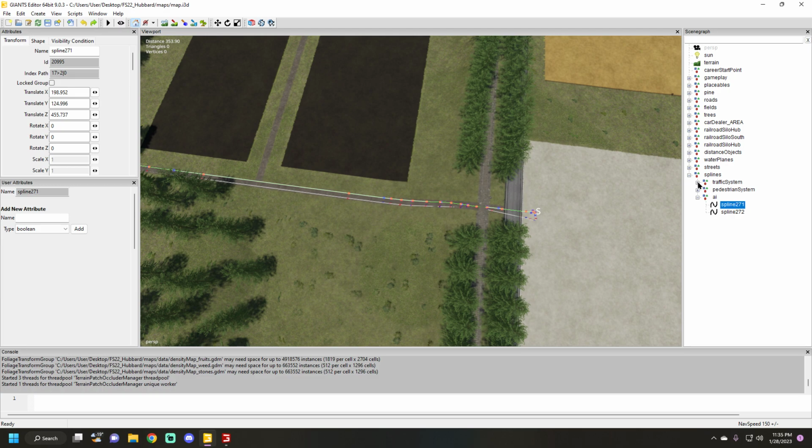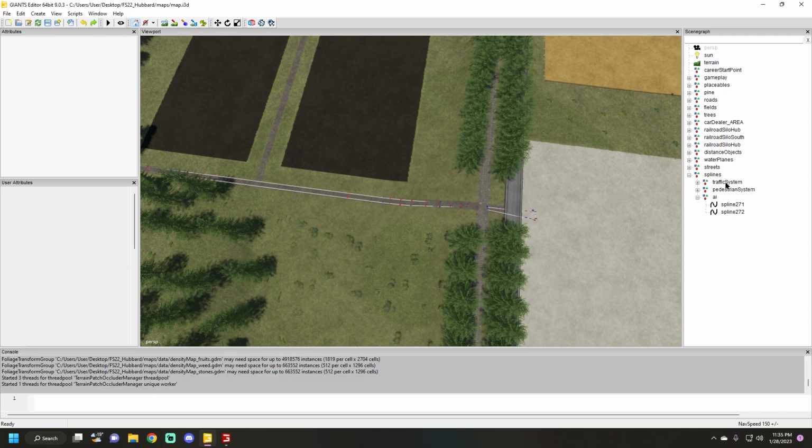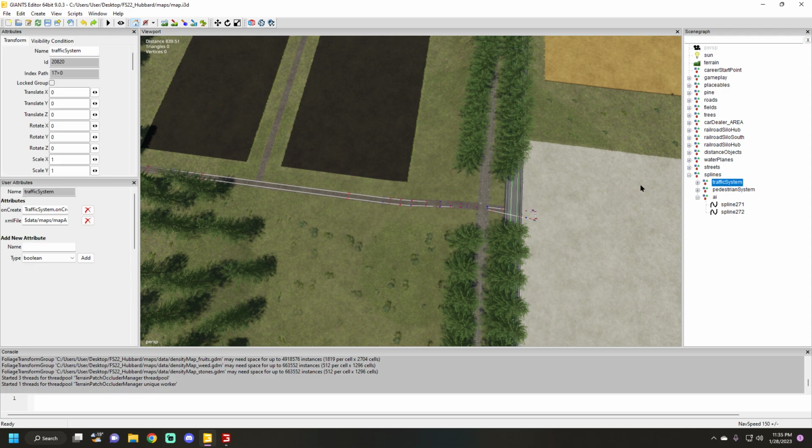Not those splines. We'll pick this one. These are user attributes, but the script callback is what actually tells things to get done. It has to be named traffic system, and it has to have traffic system dot on create. That's when the game's running, whatever script in the game runs the traffic system says, hey, car drive here, car drive there, pedestrian, or tractor go here when you tell it to. I guess when you tell your tractor to drive somewhere, it would still be in the traffic system. It probably would jump into here.